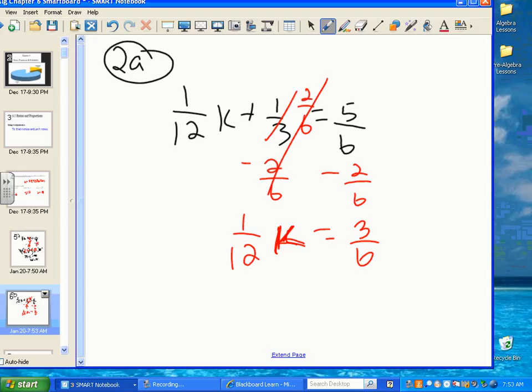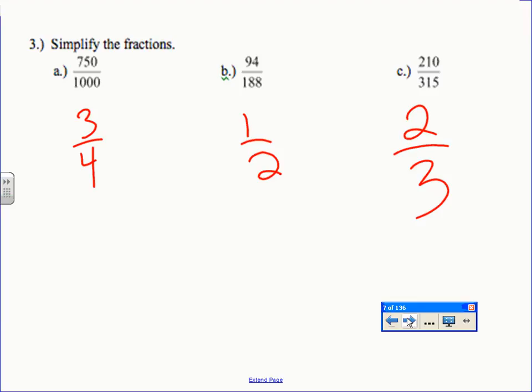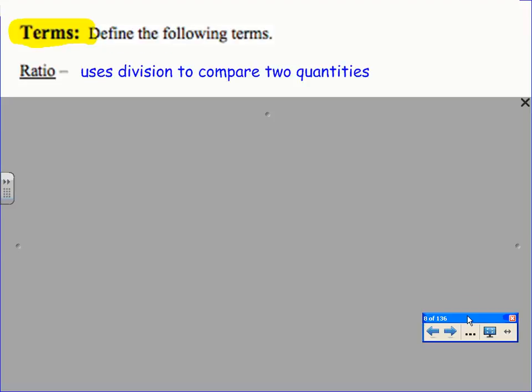Okay, let's start with some definitions here in your notes. First definition is ratio. Here's the definition from your book. Ratio uses division to compare two quantities. So we talked about this a little bit. Miles per gallon, water per minute. There's a lot of things you can think of in regards to comparing two quantities. You can even think of this in regards to your grades of classes. So a ratio is always going to use division to compare two quantities. And we're going to go through a lot of examples today, so you'll see a bunch more.